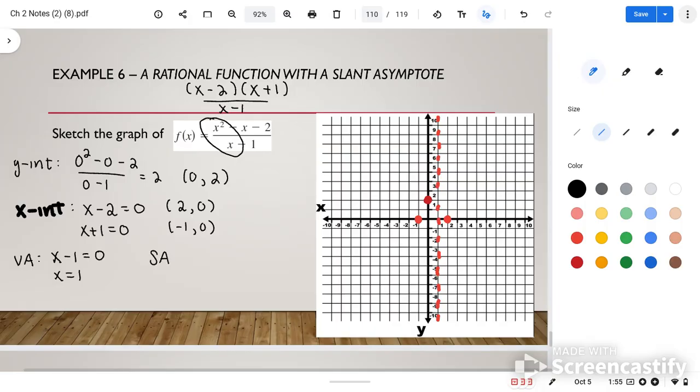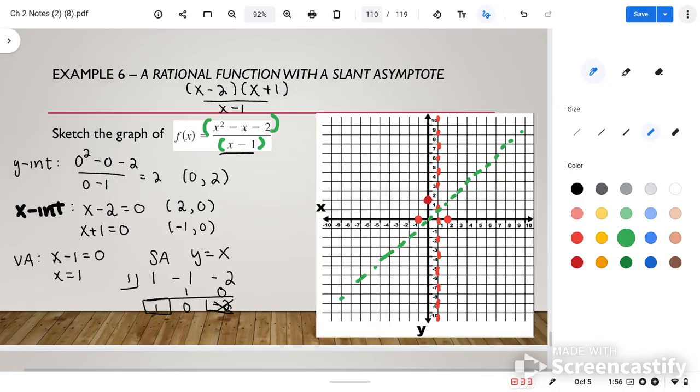And in order to find that equation, we're going to do the synthetic division. We can put 1 on the shelf from the denominator, and then we have 1, -1, -2 from your numerator. We get 1, 1, 0, 0, -2. Remember, the remainder doesn't matter, so we really just have that 1. So y equals x would be the equation for your slant asymptote. So if you were to plot the line y equals x through there, and then graph it on your calculator, remember when you graph on your calculator, your numerator needs to be in a set of parentheses, and your denominator also needs to be in a set of parentheses. And so then when we draw our graph, it will look something like this.